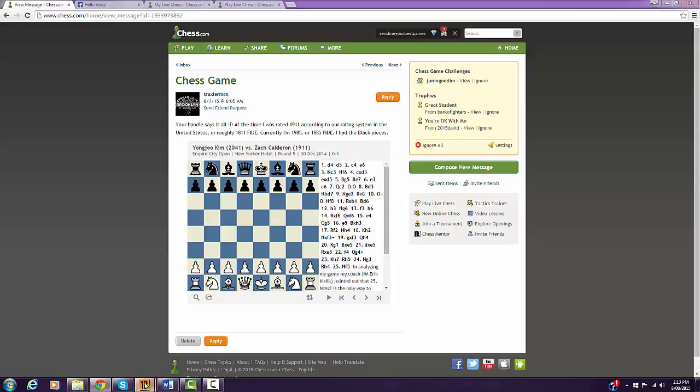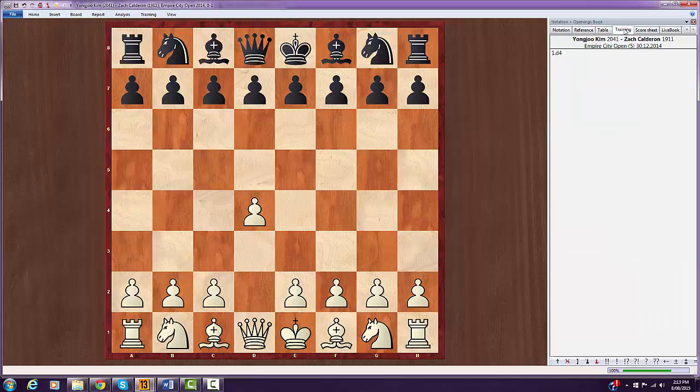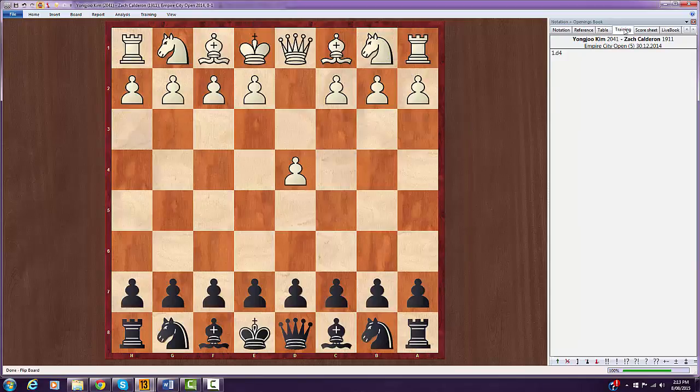And in order to enjoy that, we are going to switch into chess-based mode, and I'm going to go into training mode so that you're not spoiling anything. And since Zach alias Traxlerman is black, we are going to watch the game from black's point of view.